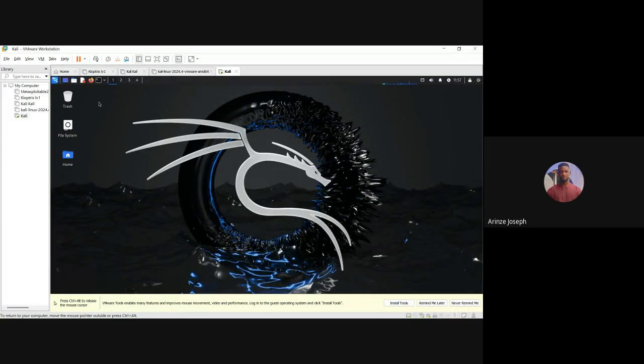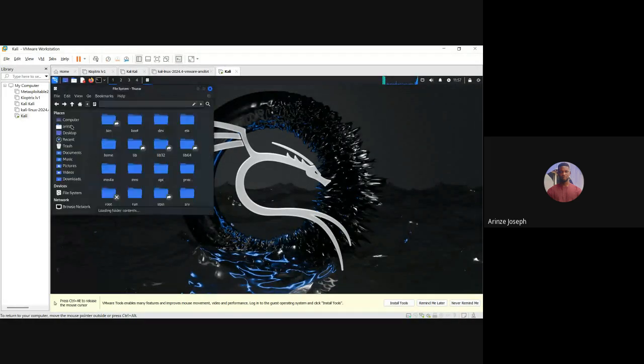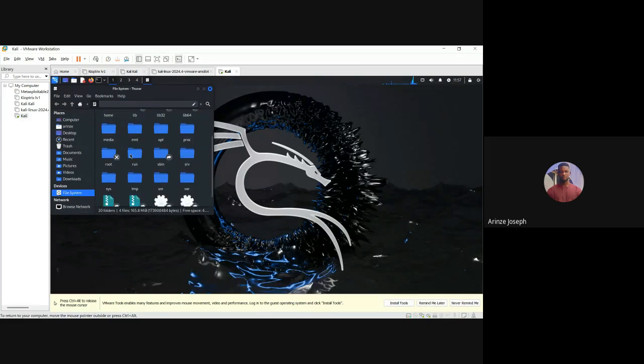Okay, before I go to the terminal, let me click on the file system. Let us take a look at the file system. If you click on the file system, you see the file system here.